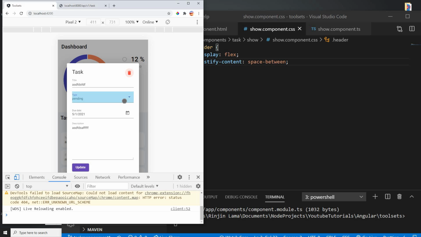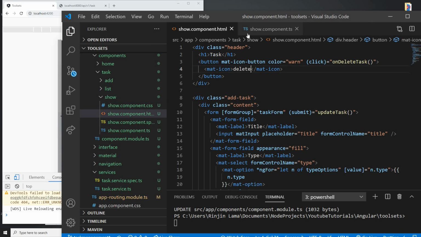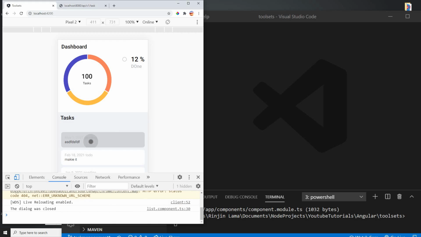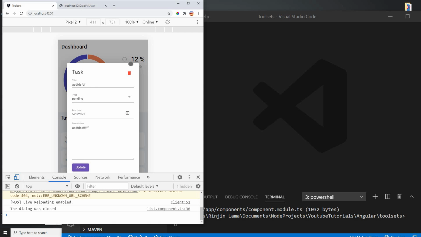So now this is fine, but this update doesn't even work. So now I need to make that update work. You know what, guys? I'm going to put that update work in the next video. For now, I will just leave it up to here, and I'm going to stop at this point for this video, and I'm going to add this in the next video.